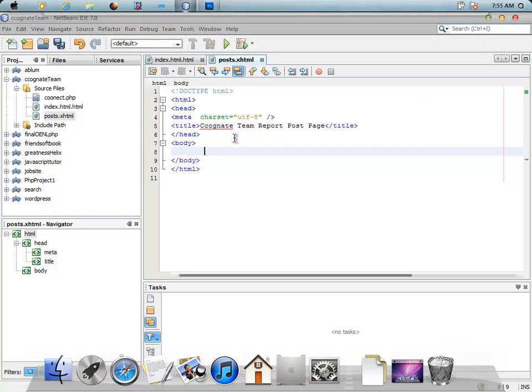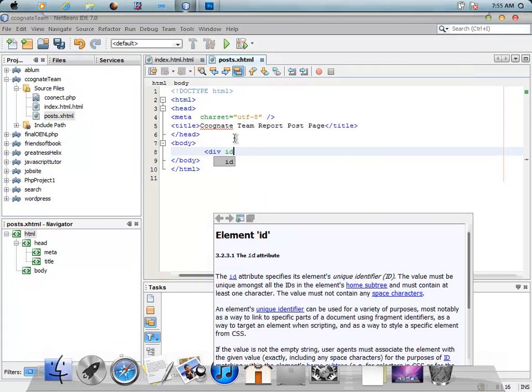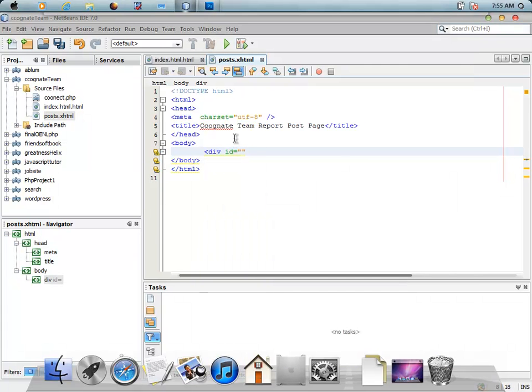So I'm going to come here and I'll open my div with the ID, and I'll say wrap. Most of the time it's a good thing to start including your comments. So I'll say start ID of wrap. Some people think putting comments in your HTML is tedious.